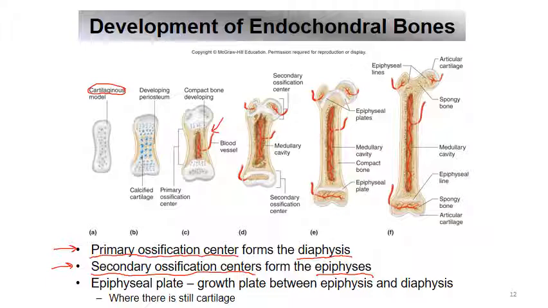Now, until we have stopped growing, finished growing, there's still a little bit of cartilage here. They try to show here, and especially you can see here, a little bit of cartilage. If there is still cartilage in the bone, that's called the epiphyseal plate, and you're seeing it between the epiphysis and the diaphysis. And so the epiphyseal plate, also known as the growth plate, between the epiphysis and diaphysis, and you can see here, when there is still cartilage, we call that the growth plate.